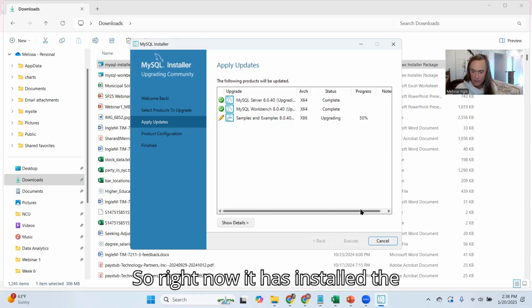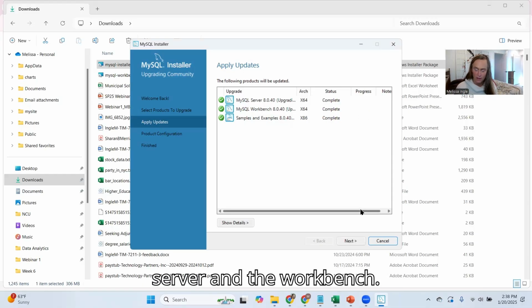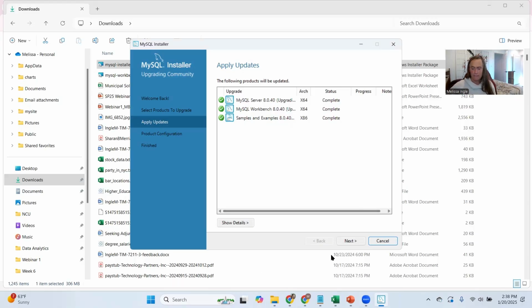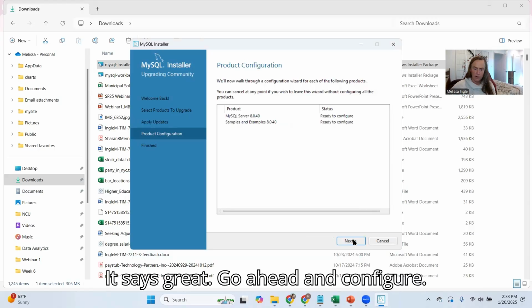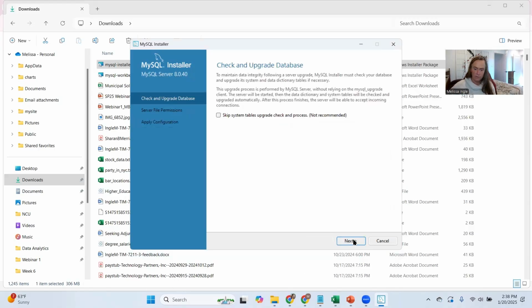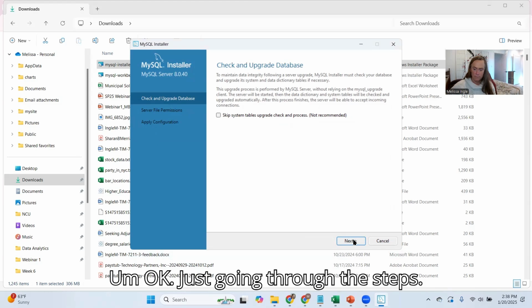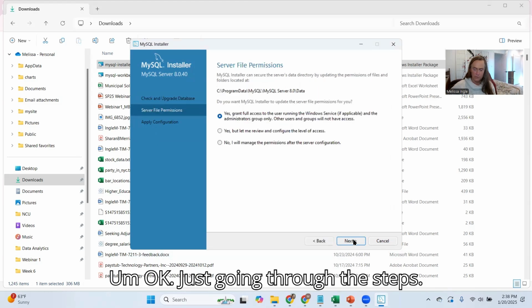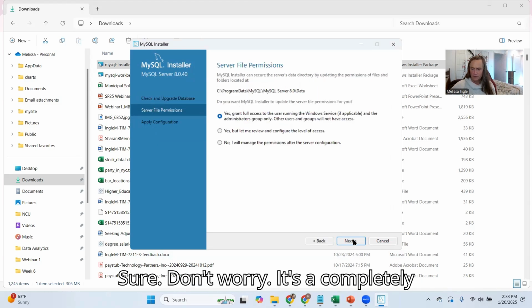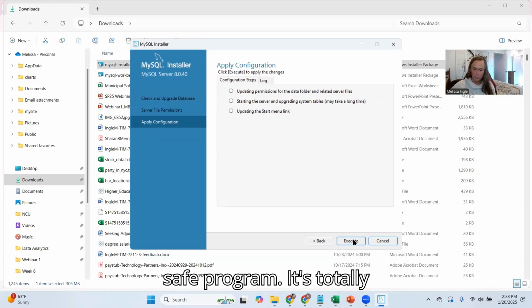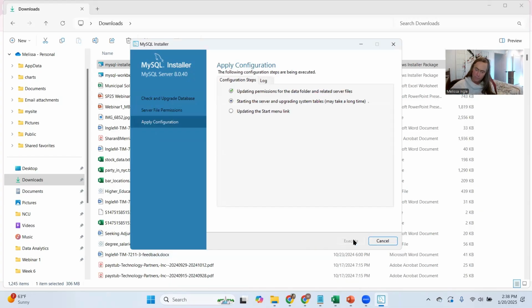So right now it has installed the server and the workbench. Looks like we're going to go through it. It says great, go ahead and configure. Okay, just going through the steps. Don't worry, it's a completely safe program. It's totally fine.